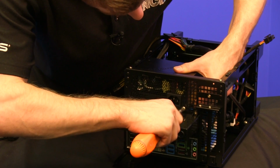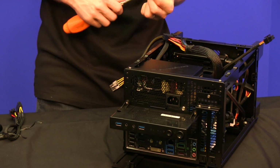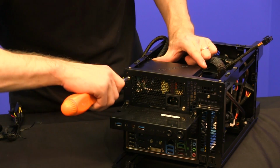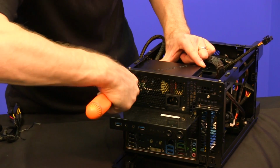So you can see our SFX power supply takes up only a very small portion of the top of the case. We are orienting the fan in a downward, sort of toward the CPU socket direction so that it gets as fresh airflow as it can.